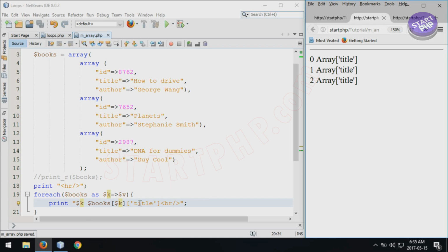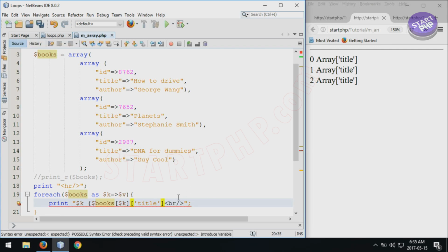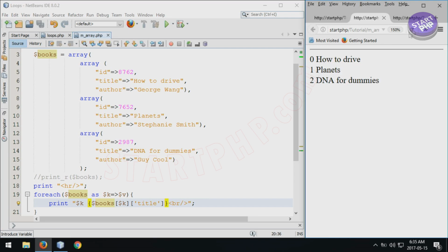Because I put this array, if you want to use it inside the text, curly parenthesis is one way. Curly parenthesis will print that for you. The other way would be if you don't want the parenthesis here because of the double quotation, I'm doing this.